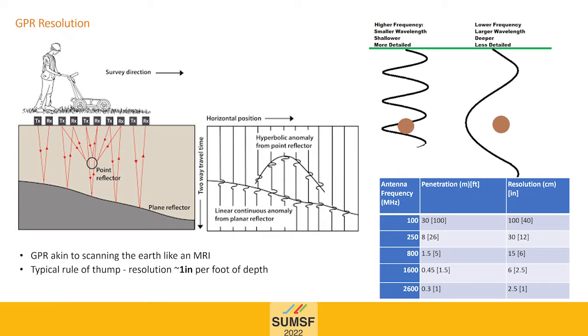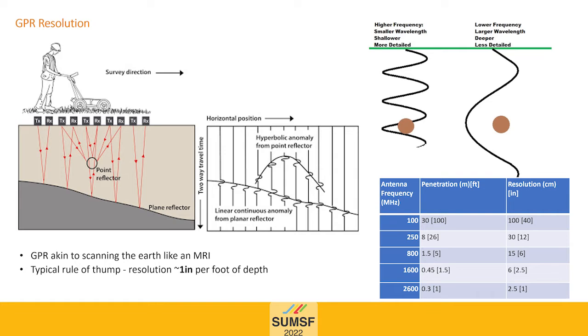So just introducing GPR again for those who aren't as familiar with it. It's a way of sensing, a remote sensing technology using electromagnetic radiation. So it's just radio waves that we're pulsing into the ground. They bounce off an object or a pipe or whatever you have, and as you pass over it, the time it takes for the signal to hit the pipe and come back to you changes, and we get this really characteristic hyperbola shape. And right at the top of the hyperbola is where we'd pick the top of the pipe.